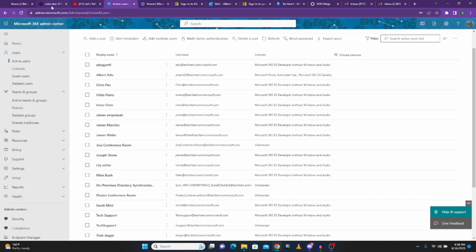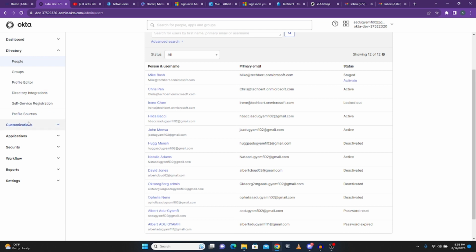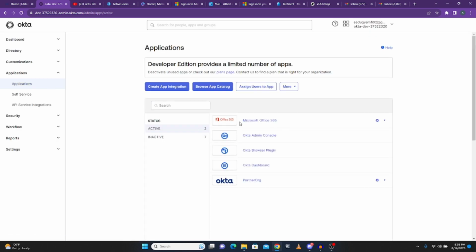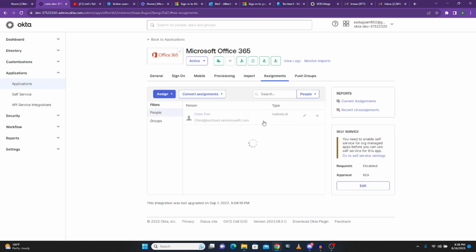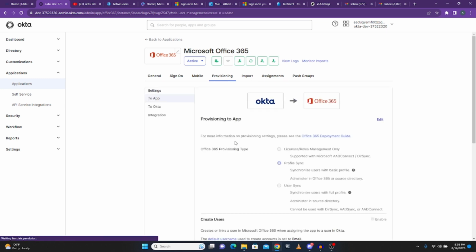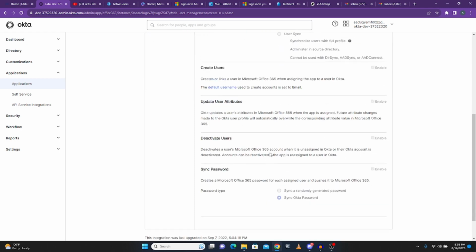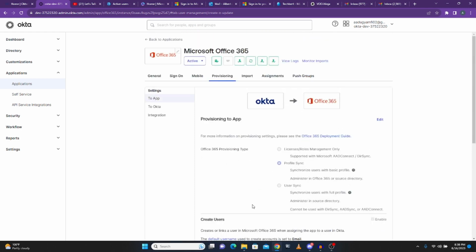The first thing that we're going to do is go to the applications blade and pick applications. Then when we come here, this is my Microsoft Office 365. We open it up. After opening this up, the next thing that we're going to look for is import. I also have to let you know that if you have not done the provisioning, you will not be able to import the users into OKTA. You can watch my previous video and see how I did that.